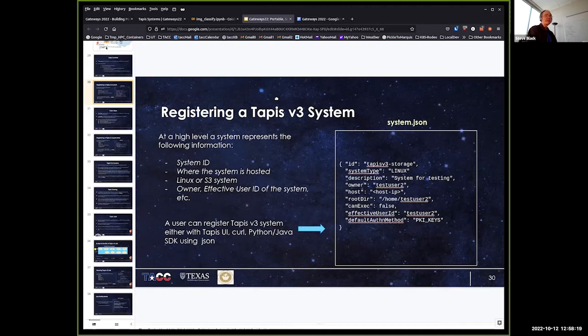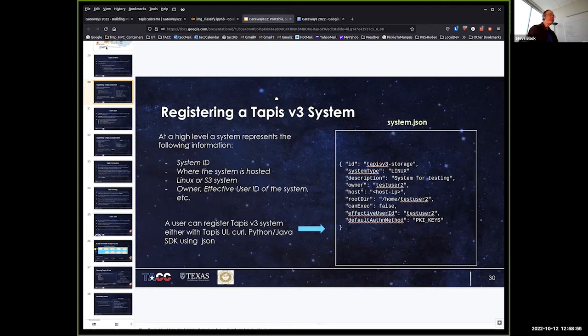So if you accidentally create a system with a name that doesn't work out, like you might accidentally create one that someone else needs to create for general use, you can have it removed. But the reason we don't allow removing the system by an end user is the provenance aspect of it. We want to make sure that system is there to be referenced. For example, you might have run many jobs on that system, so we want to keep that record around. So just be aware that, once you create a system, you're not able to rename it.